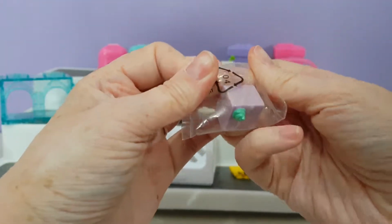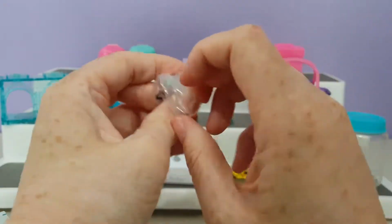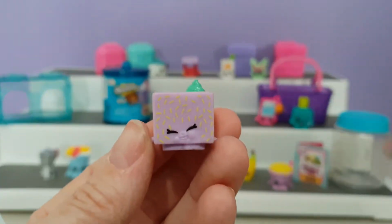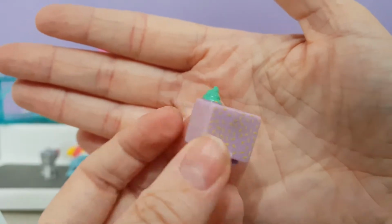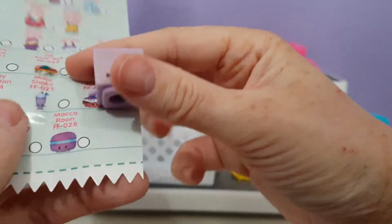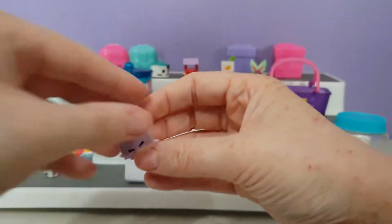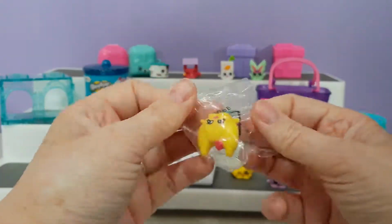So, this is the first one. Oh, these are hard to get out the bags that we got, and I don't know what this is. Whoops, sorry. No idea what this is. You'd have to let me know. Let's just check the name now. It says Lamington, but I have no idea what that is. Please let me know.